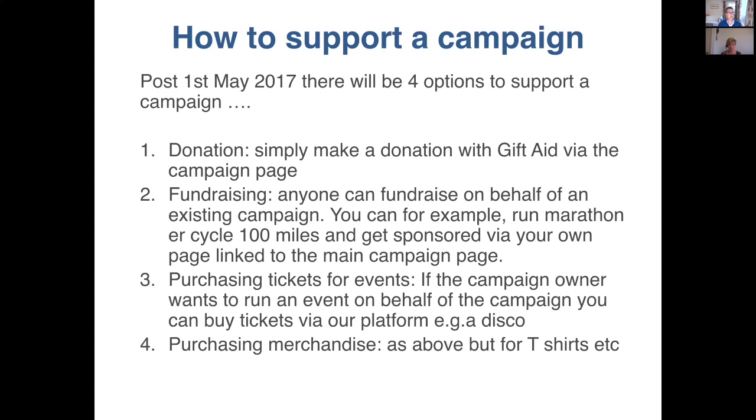So in the situation of, let's say, the American Football Club, we have a campaign and we're trying to raise some money for some equipment or something, and there might be a main campaign page, and you could then ask all of your club members to have their own fundraising page, and they might all do that attached to your campaign. So one might say, well, I'm going to run a 10K, another one might do a bike ride or something along those lines, and people would make donations to their individual fundraising pages, all of them linked to the main page.